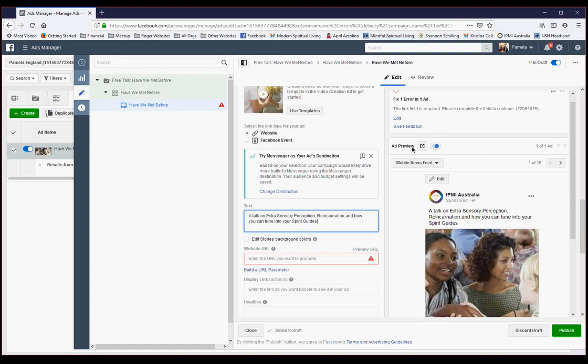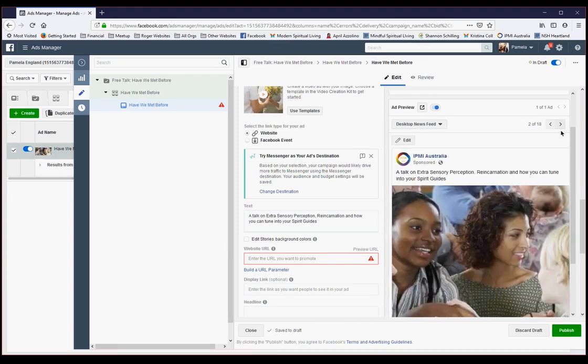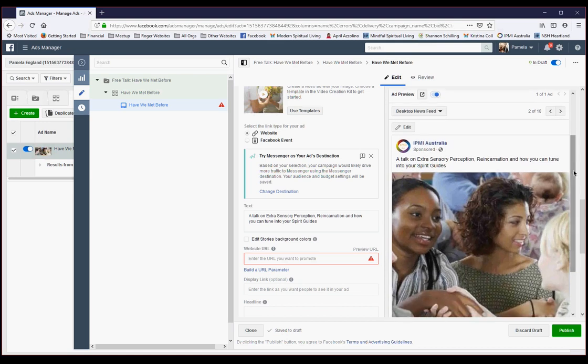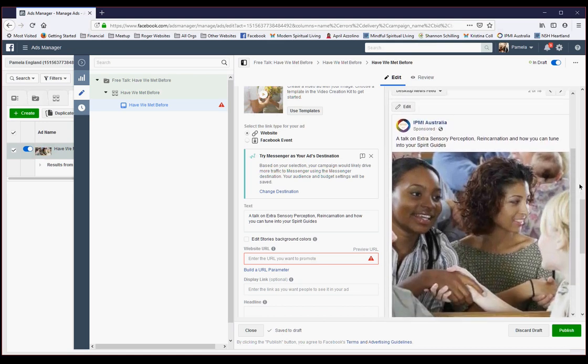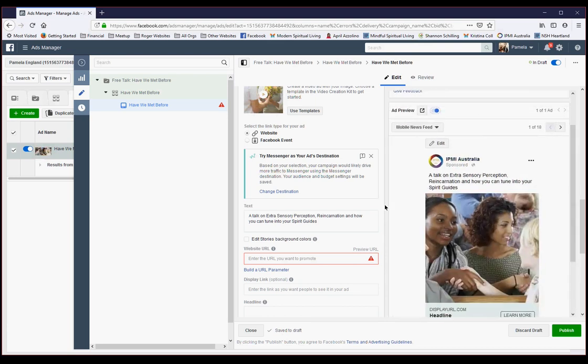This is the ad preview area that you're seeing. An ad is going to show in different places. Right now, we're showing how the ad is going to look in the mobile news feed. And you can look at it in, we should be able to, there we go. Here it is in the desktop news feed, how it's going to look. So anyway, we'll play around with this more a little later.